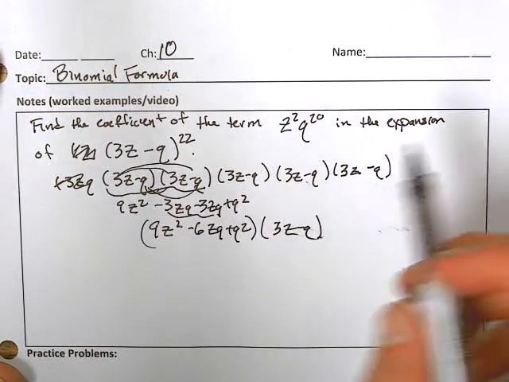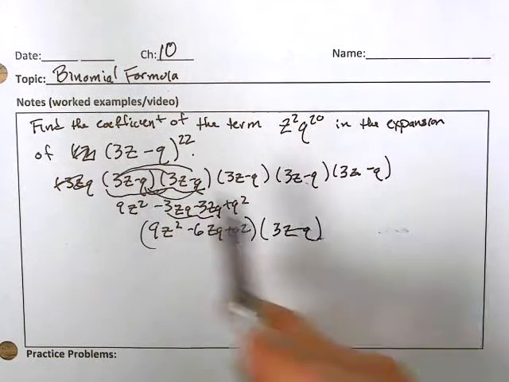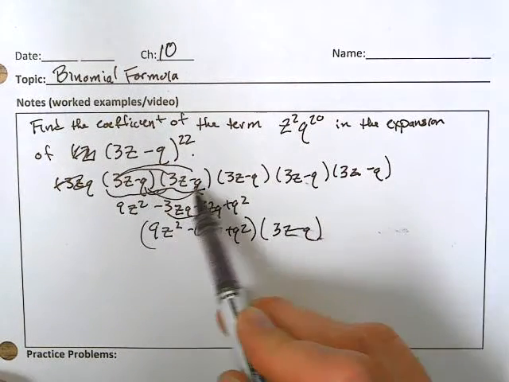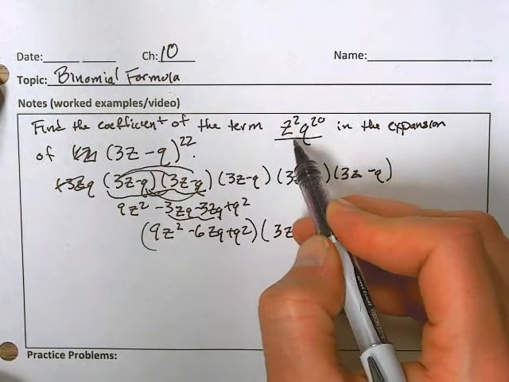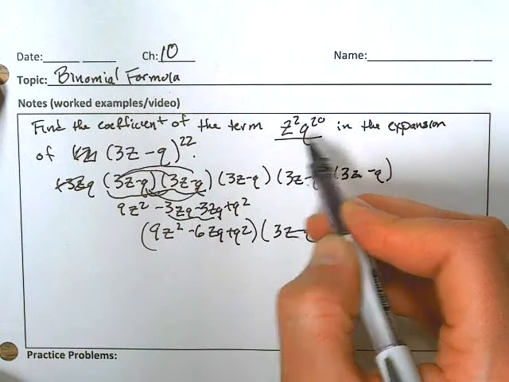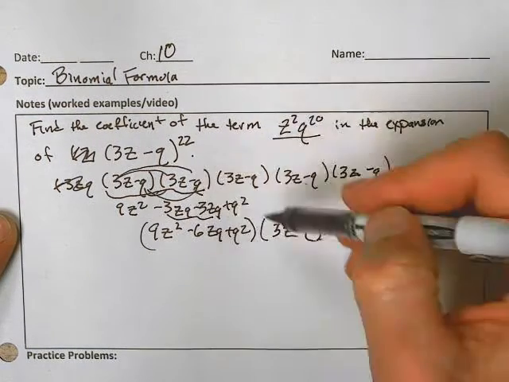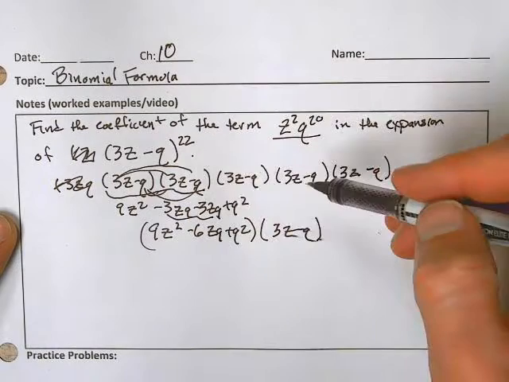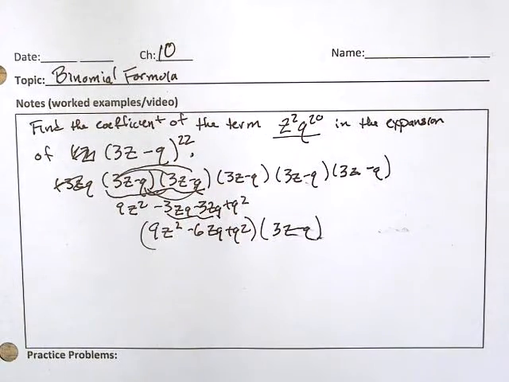I'm just joking. I just showed that to you guys to try to get you to realize you do not want to do that. You're not going to try to multiply out 22 of these things together just to find the coefficient for the one term that's going to be the z squared q to the 20th term. It'd be absolutely maddening, insane. It's crazy. Don't do it. So actually, everything that I just showed you, forget. That's not what you're going to want to do. There is a better way.